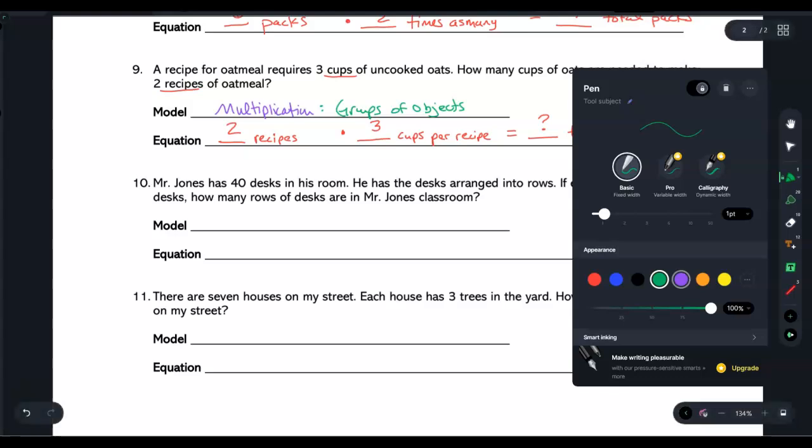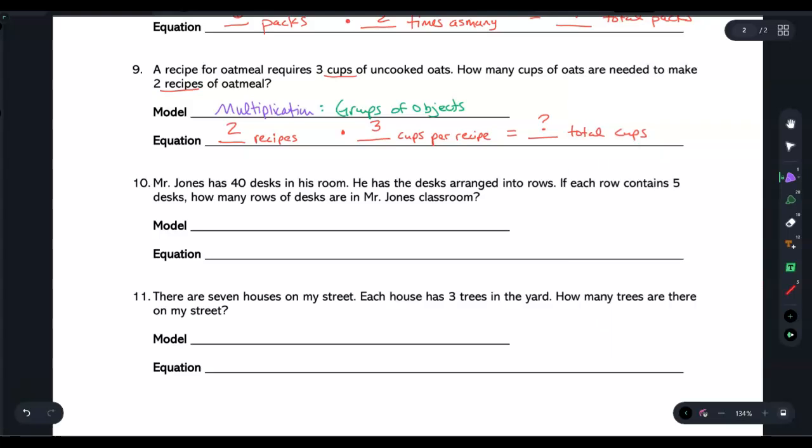Now, is it multiplication or division? If it's clear here that we know the total, right, that we have a total, then that means it's division, right? So if you notice that we have the total, but we're missing one of the pieces, that would tell you it's division. If you don't notice that, then you go ahead and you write your setup equation. So when we figure out that it's array, we know this is going to be a number of rows times a number of objects per row. In this case, those objects are desks. So desks per row. And then that would equal some total number of objects, in this case, total desks.